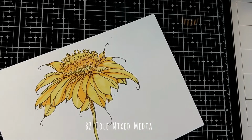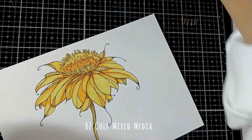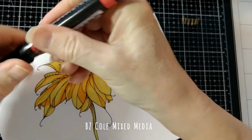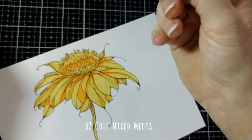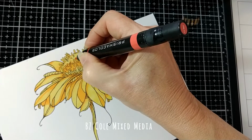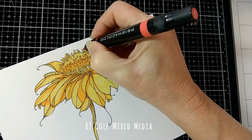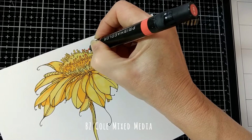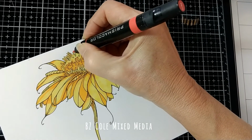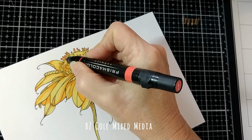I love alcohol markers because they're very smooth and they blend so beautifully. Now this is Poppy Red, and I'm using a Prismacolor Poppy Red, to show you that all of the alcohol markers blend together well. There's really no reason to feel that you have to stick to one brand. If you come across, or someone gives you some alcohol markers that aren't the same as what you already have, just say thank you and combine them with what you have. And when you use those color charts or make your own color chart, you're able to see the colors and you can match them up as you please.